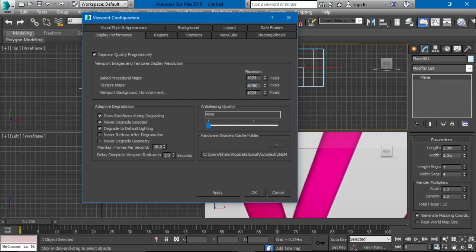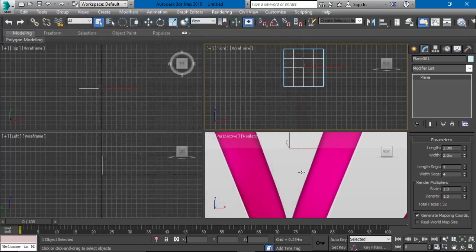so something like this, and then you can hit the apply button, and you can see as I just hit the apply button, the edges are now very smooth here. Now you can play with this value, just type in a value and see if you have any performance issue, then you can come back here and tweak this value. Alright, so I'm going to press OK here.